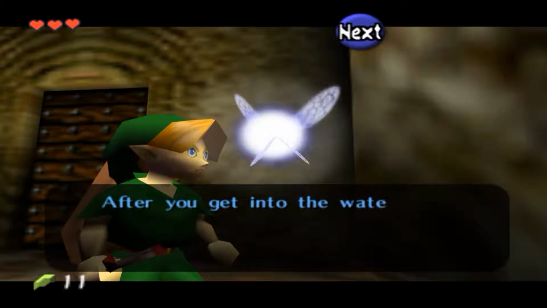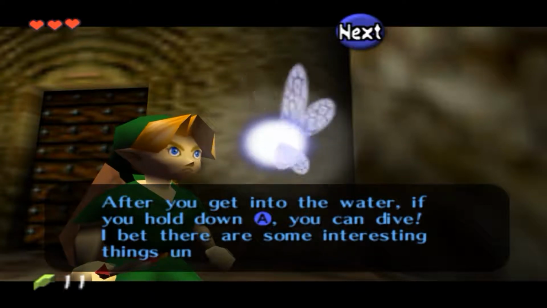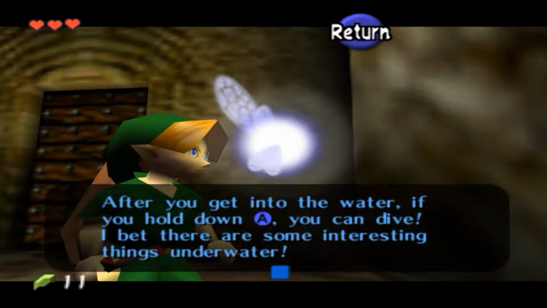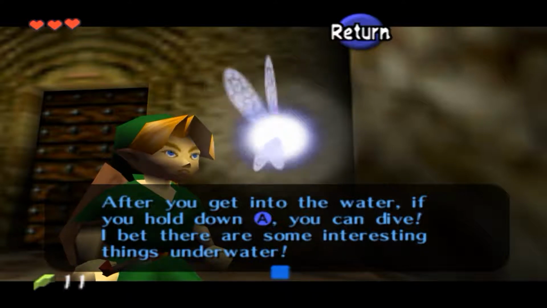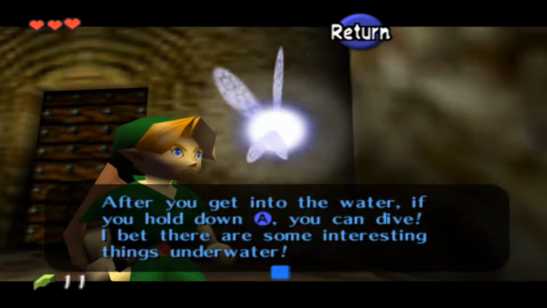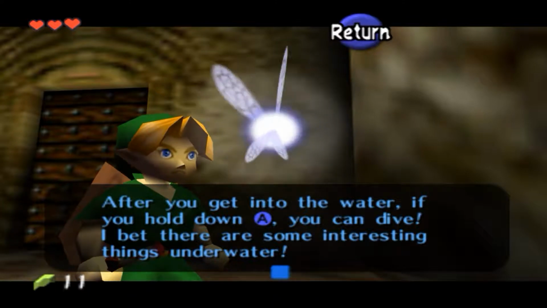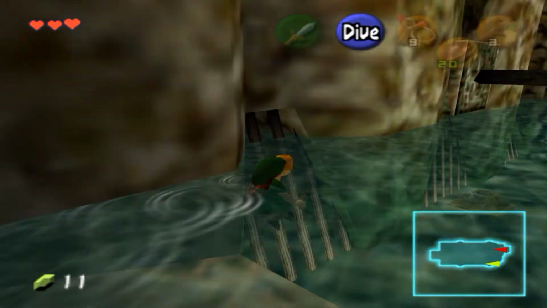Spiky poles. After you get into the water, if you hold down A, you can dive. Oh, sorry, what am I doing? Yeah, I was gonna say, where's the cogni? After you get into the water, if you hold down A, you can dive. I bet there are some interesting things underwater. Oh, like the Great Barrier Reef.